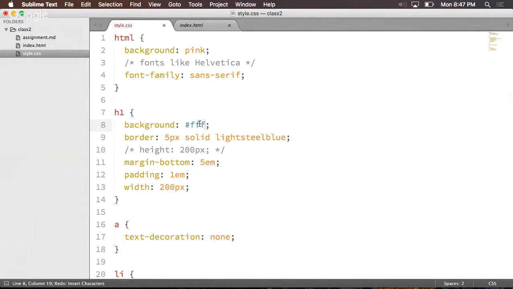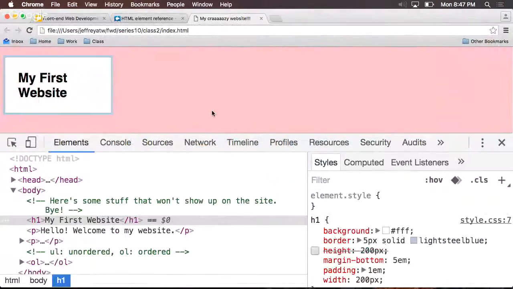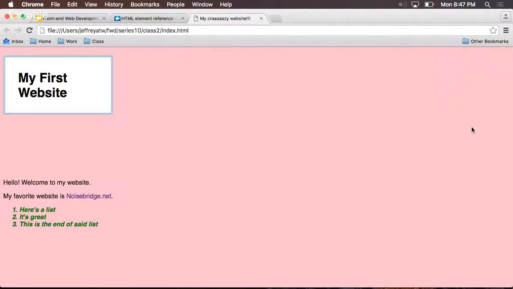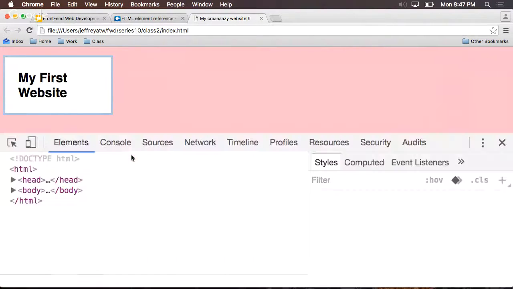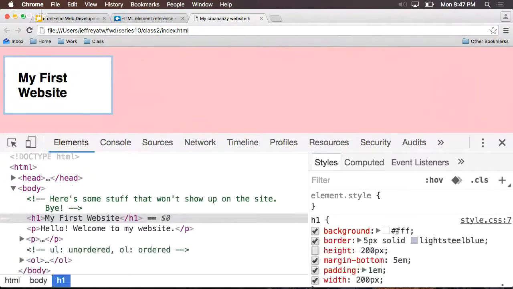So let's keep it like that. Cool. All right, nice and visible now. And then here's stuff underneath there. And that was simply done by adding a background of FFF to this H1.